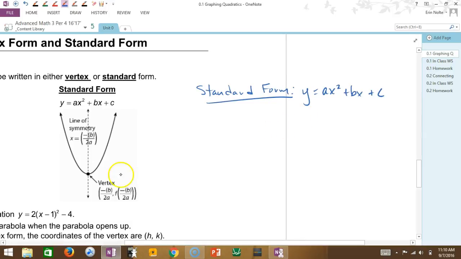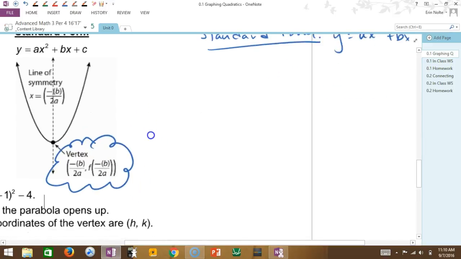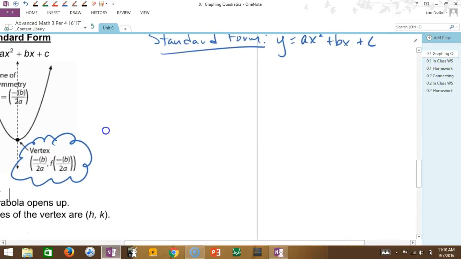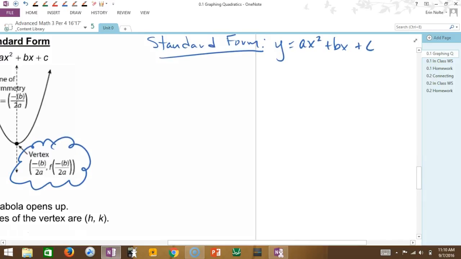Okay, so do you see this down here? Can you see that? It's kind of small from probably where you're sitting. Okay, this is how we find the vertex. This is what I would probably write down if I were you. The h. You're going to use this fancy little formula, and it goes negative b over 2a. Okay, so you do a little formula.